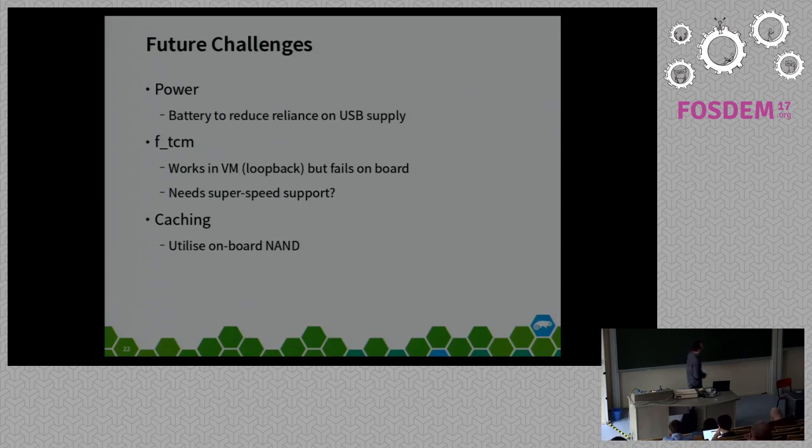FTCM, so this was the LIO USB transport that plumbed straight into the Linux kernel SCSI targets. I didn't actually get that working on the board, so I wanted to have another play around with that and see whether it was a hardware issue or whether I just didn't set it up right.